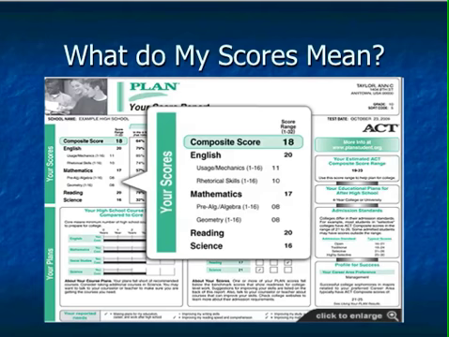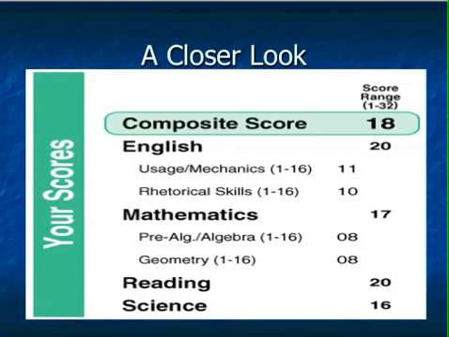If you take a look at the first page of your Plan or Explorer score report, you will notice that in the upper left-hand corner there is a section entitled Your Scores. Please take a look at this section now. At this time, please look at the section entitled Your Scores more carefully.